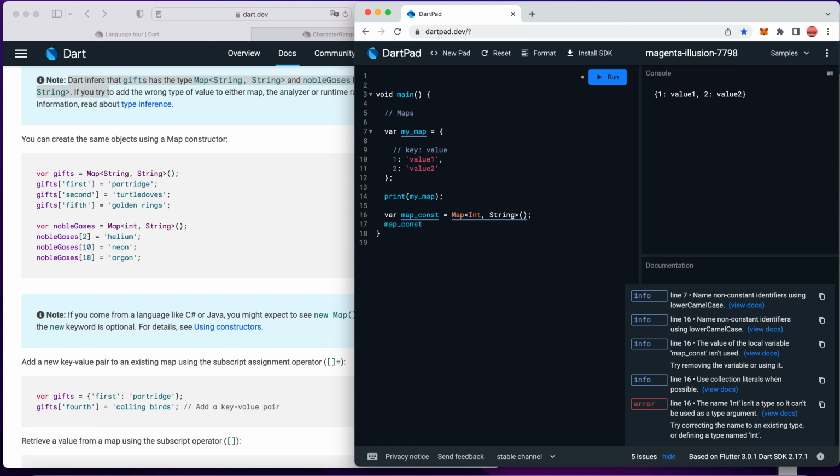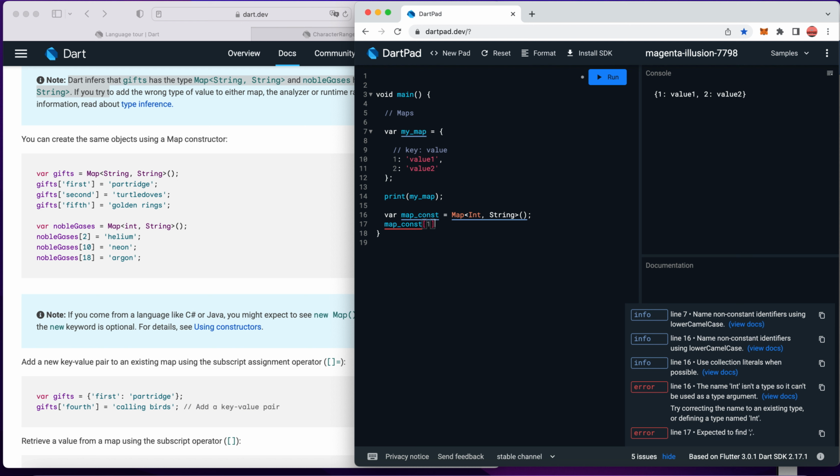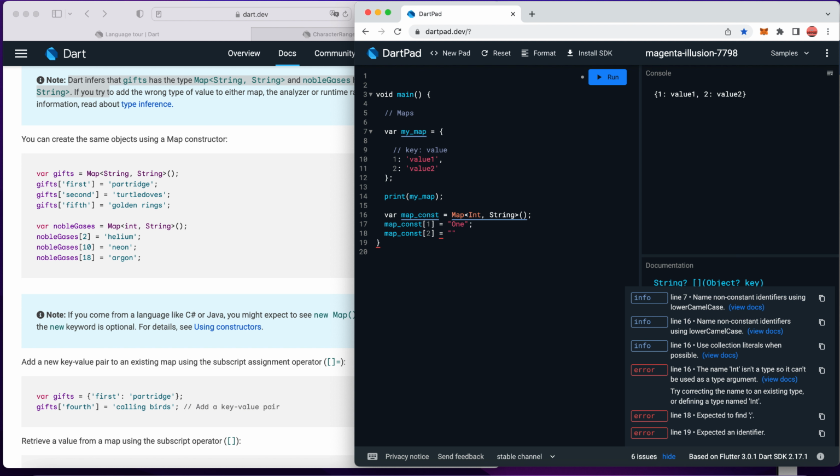I want the first item with the key 1 to have the value ONE, and the second item with the key 2 to be TWO.